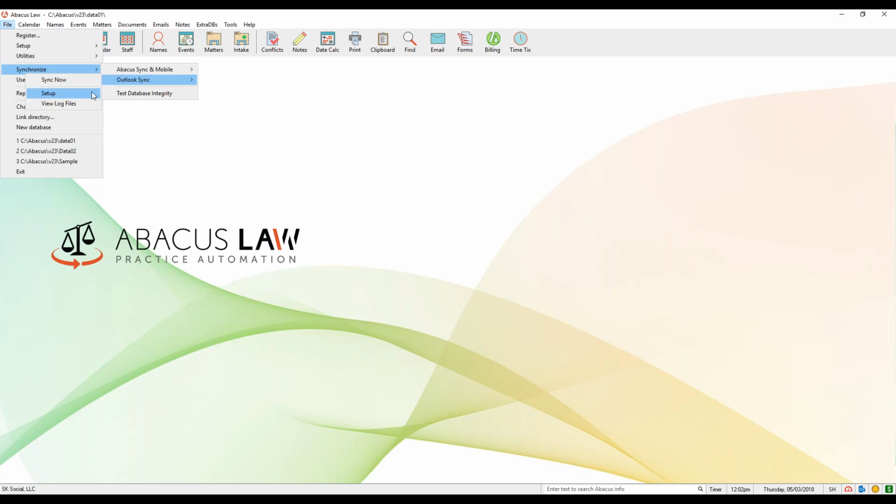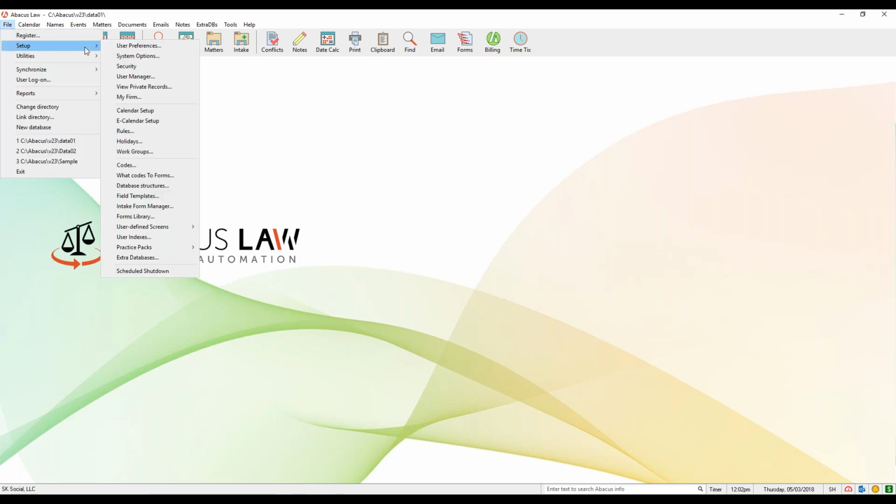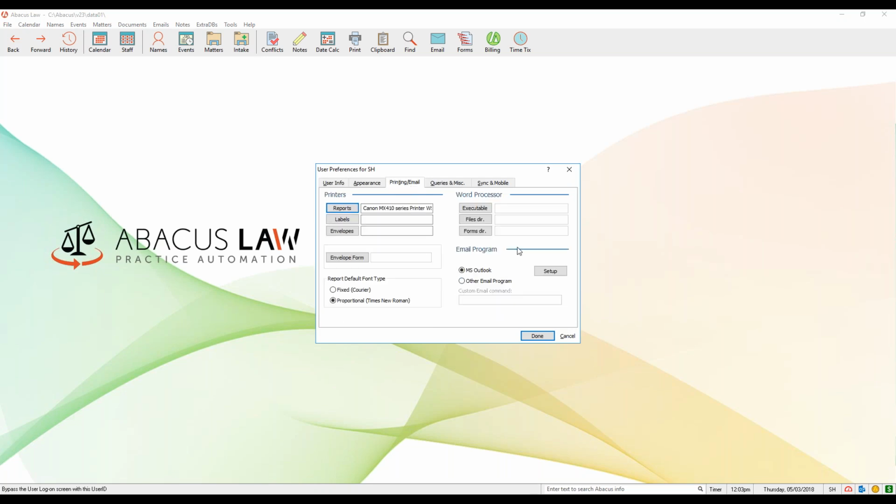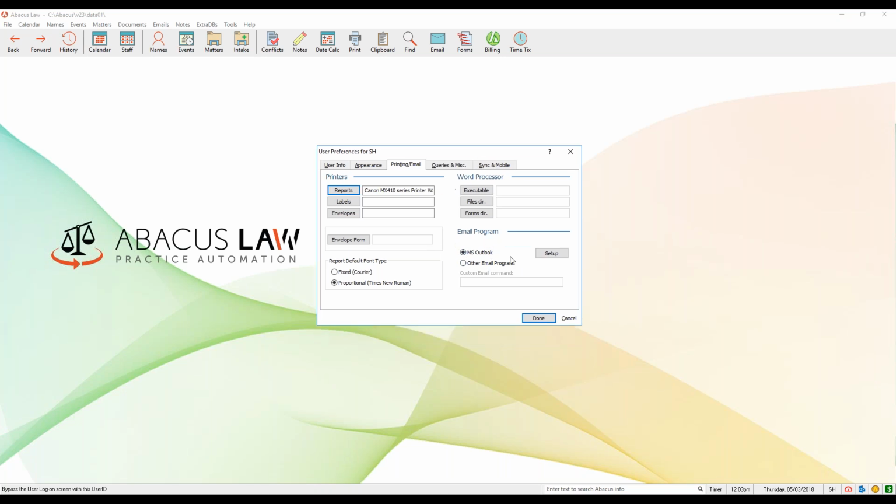Okay, so again, you can either get to it by going to File, Synchronize, and then following those steps, or you can get to it by going to File, Setup, User Preferences, and you'll notice that there is a printing/email tab with an option for MS Outlook email setup. Okay, so either way takes you into the sync setup options.